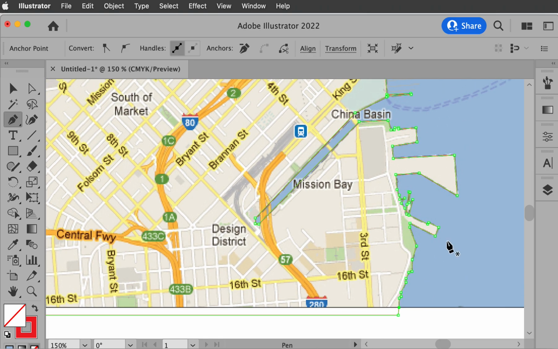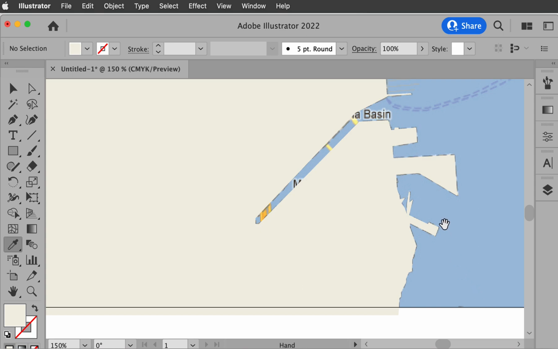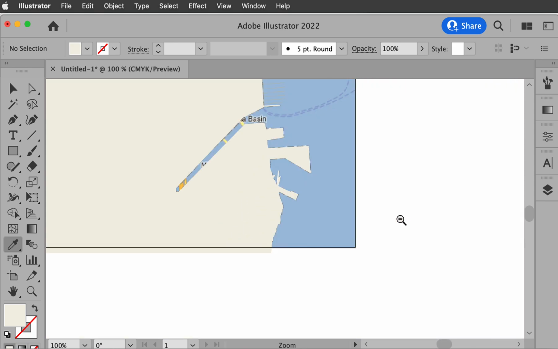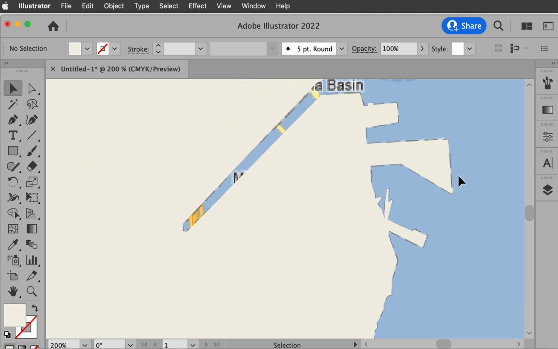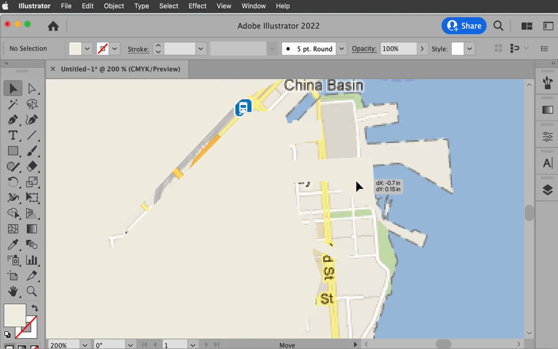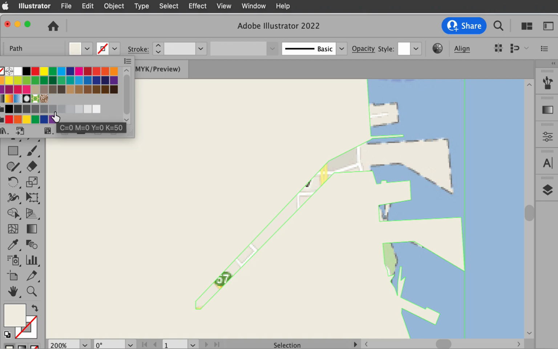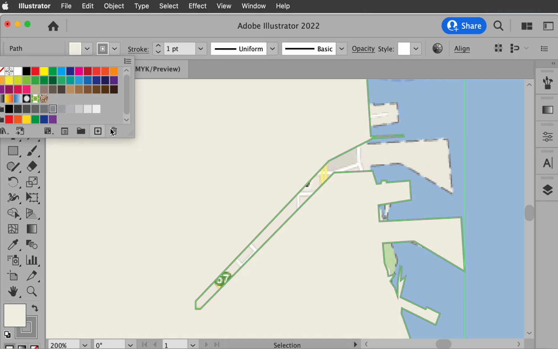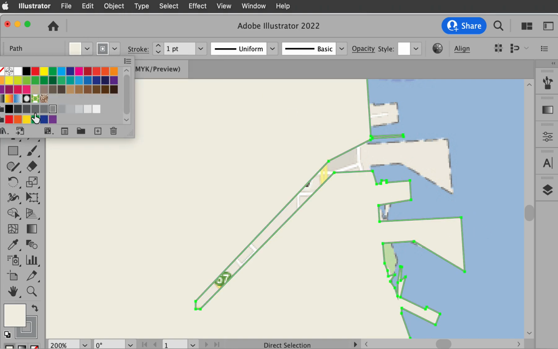So now, with that connected and selected, I'm going to use the eyedropper and click on the shape to fill this with the putty, which is great, did it. Now I'm going to work on the stroke. I'm just going to pull it off here so we can see. So the stroke color is going to be a gray. So it'll probably be something like that. Let's see how that looks. It's about right. Might be a little bit darker.